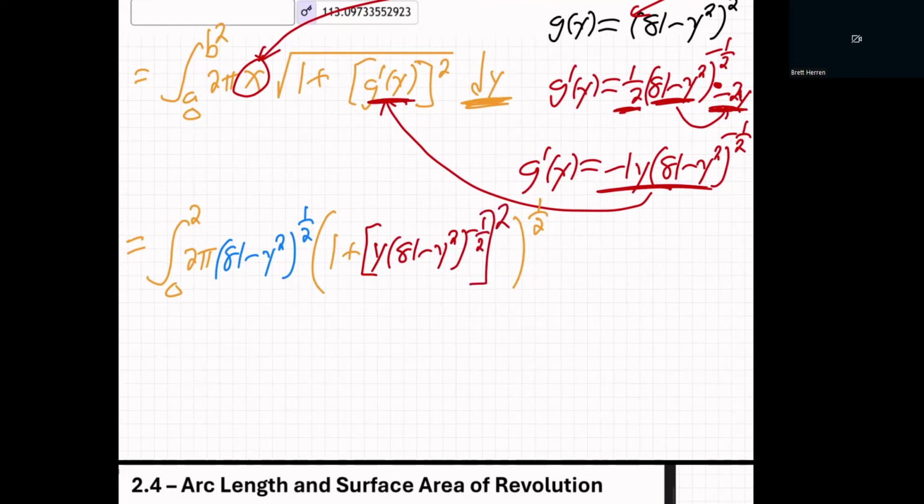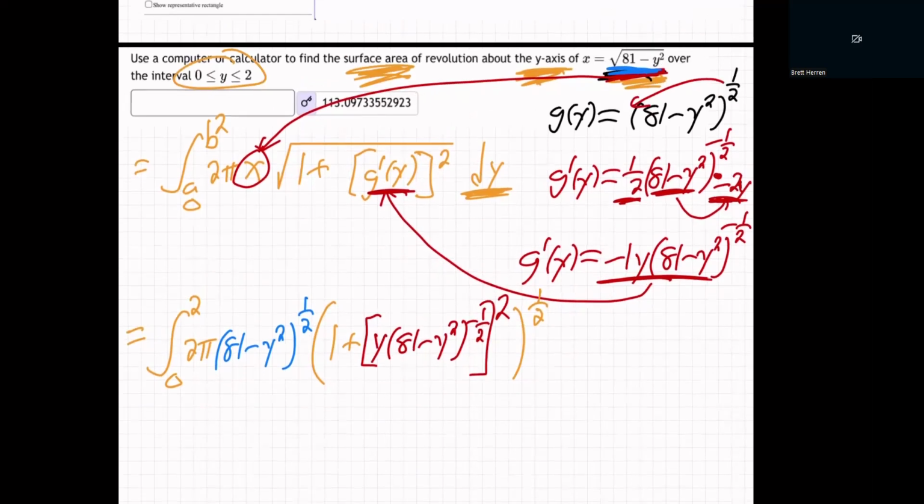So it's a lot of powers here. You've got to remember, if there's a g prime of y, which this is all g prime of y, this is right here without the minus, because that doesn't matter. It's being squared. To the minus half. That part's the minus half. And then that whole g prime of y is squared. And then that's all in a square root, half power. And then we get this in the front. What a mess, huh?